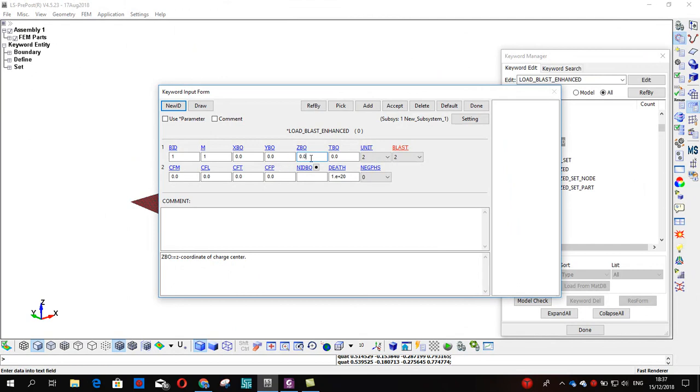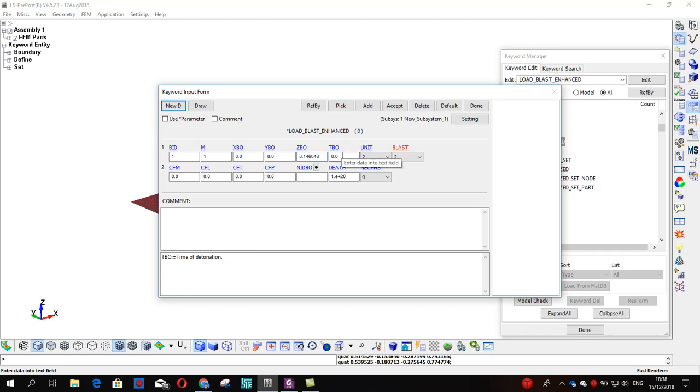Here I already calculated, and half of the height will be 0.046048, but we need to add 0.1, which is the standoff distance. So this one will be equal to what?